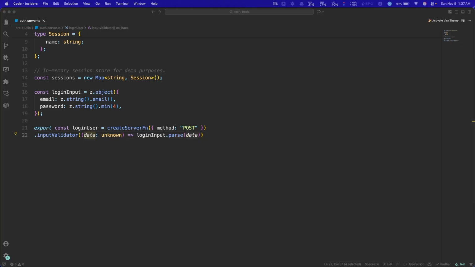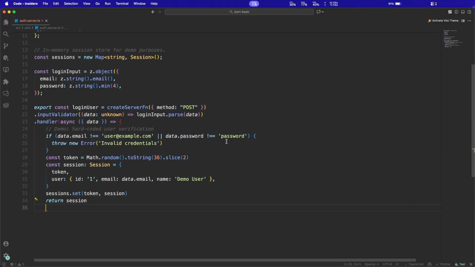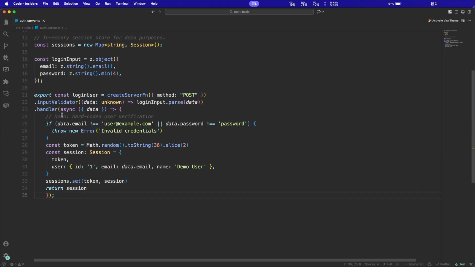Okay, for the handler we use this code, and then this. You see this handler destructures the data and gets the parameters as email and password. Just for demonstration purposes, using hard-coded username and password. And if this is not correct, then throw an error.